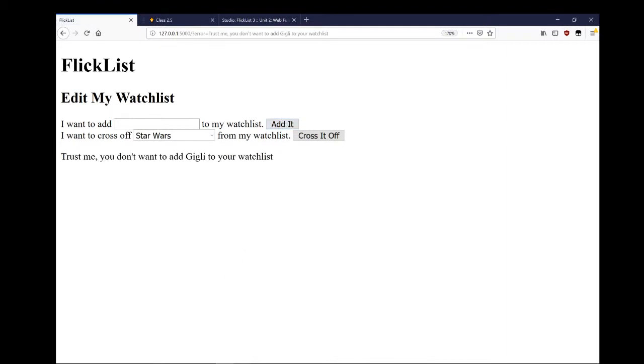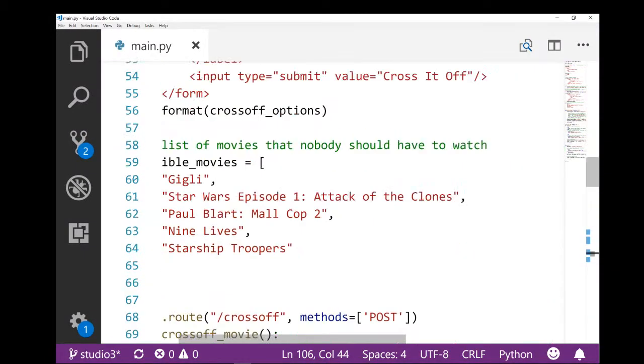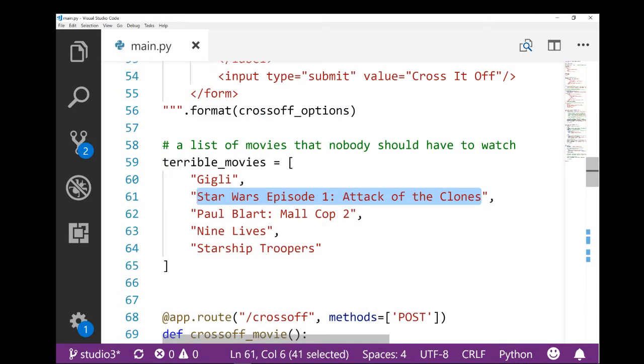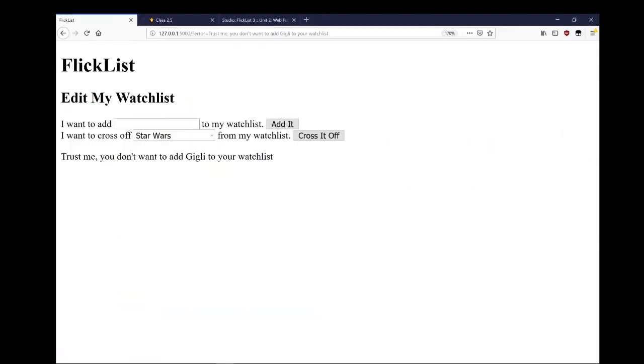But let's try a different one just for fun. Let's try this fake movie that doesn't even exist. I'm just going to copy it because I don't want to type all that out. I'm going to go back here, paste that in, and hit add it. All right, cool. It worked.